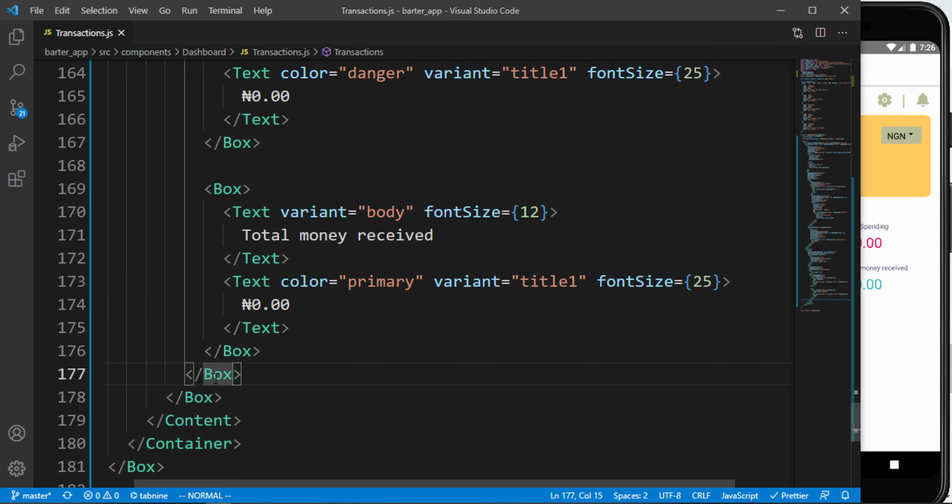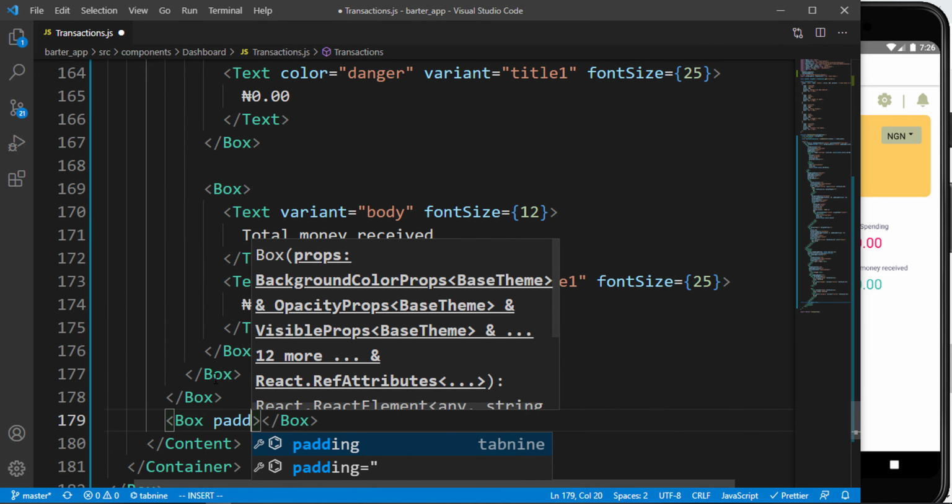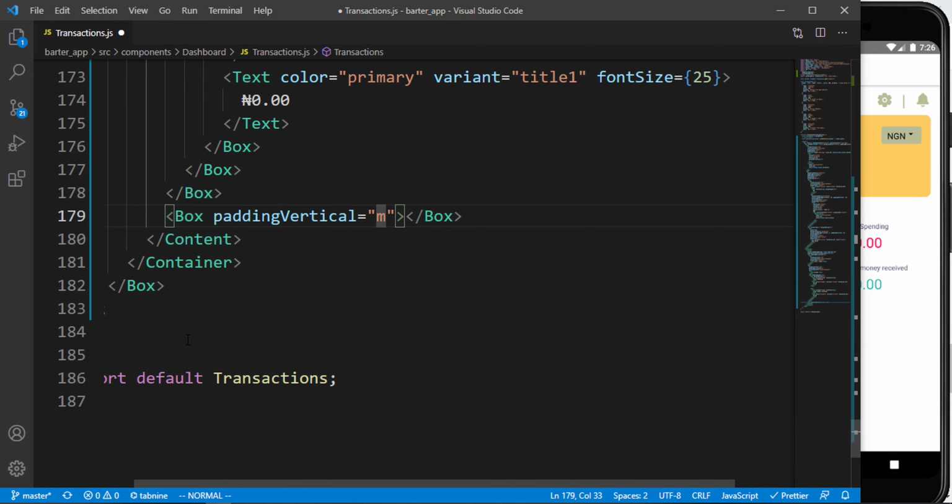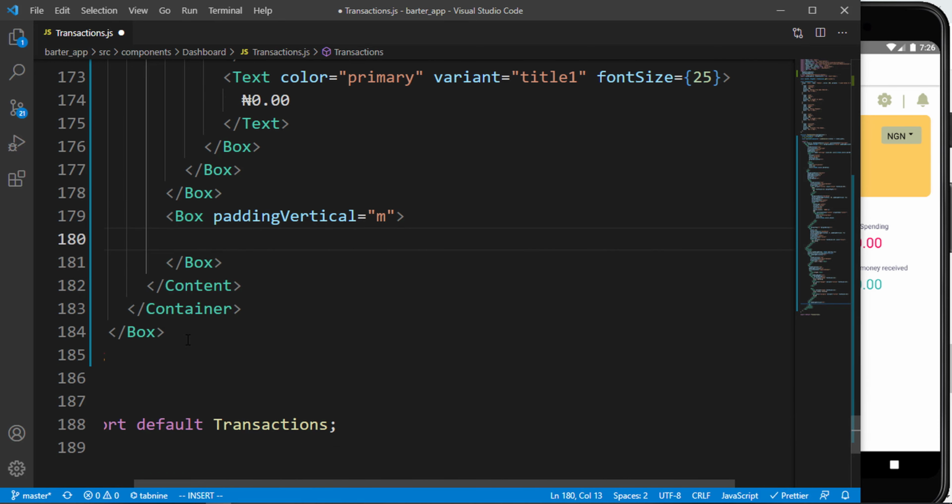So beneath this box, we're gonna have a box with a padding vertical of medium. These are the ones that are going to list out all our transactions.